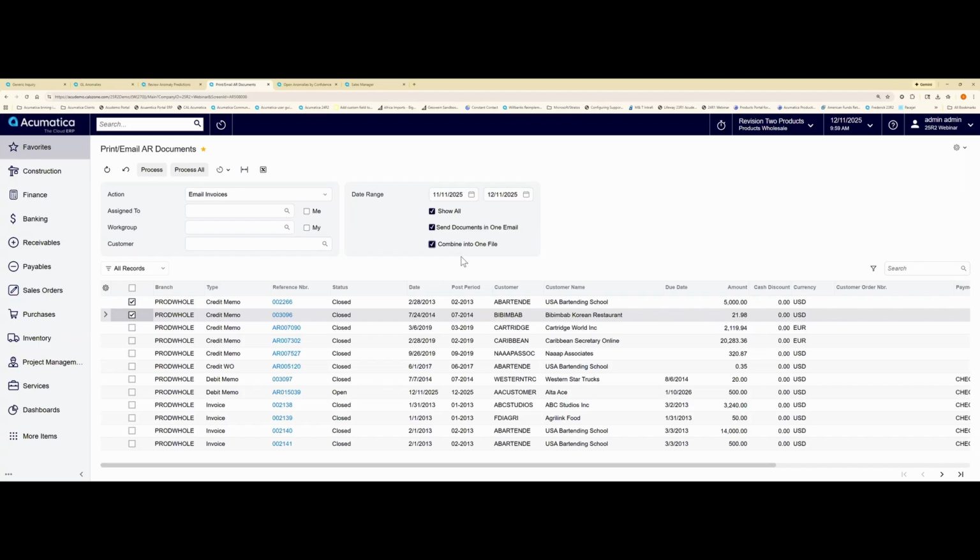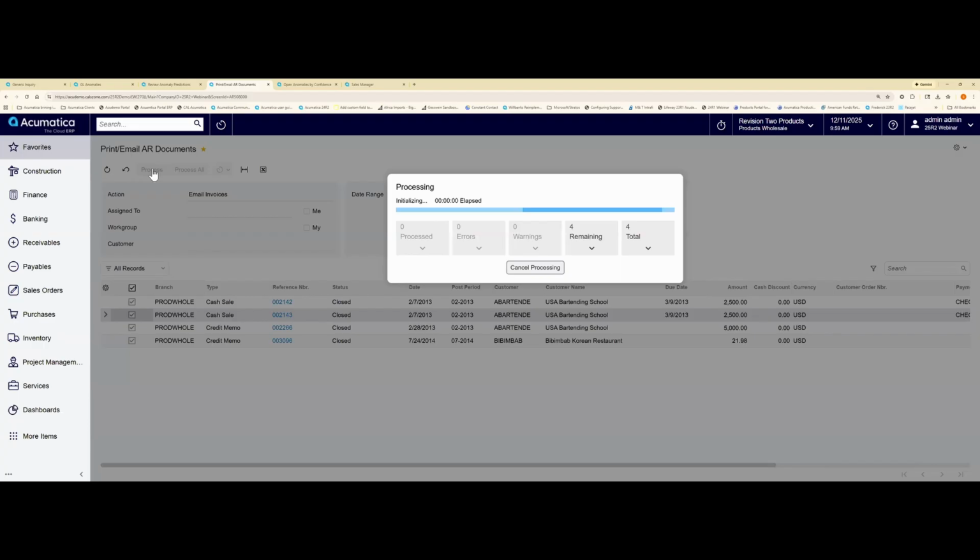A lot of times you're emailing to a portal where they have document recognition built into it, and they're consuming that, and they want everything as either one email or two emails, right? Before, you didn't have that flexibility. Now you do. Okay. So if I go ahead and process this, it's going to queue up one email. Even though I selected multiple documents, it's going to create one document in there.